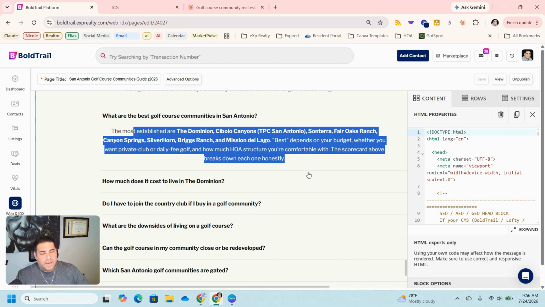And this is one really nice thing about the BoldTrail website builder, or page builder, I should say, is that they give you the ability to actually do this, right? Very quickly. It's not an upcharge like some other systems out there might try and do to you. But you could create these custom pages very quickly, and they don't have to be blogs. That means they're standalones in the algorithm and in the searches, right?